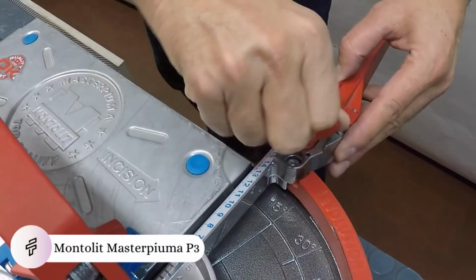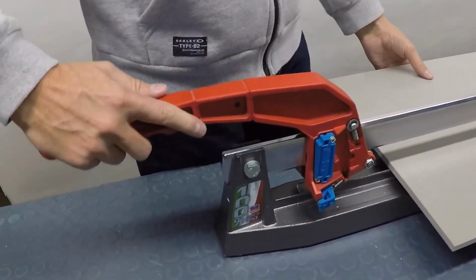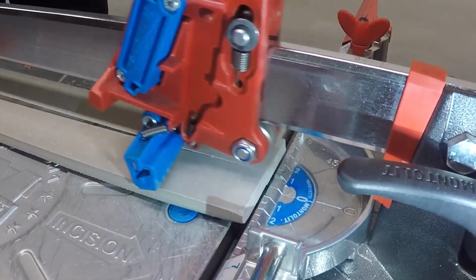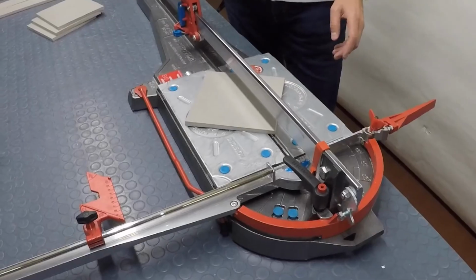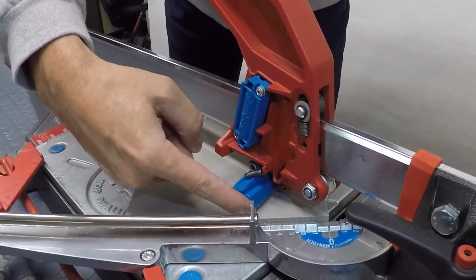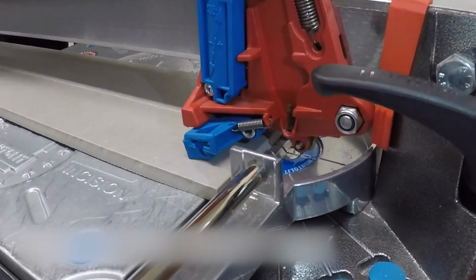The Montolit Masterpiuma P3 is a professional-grade porcelain tile cutter designed for precision and durability in construction and tile installation. This high-performance cutting tool features an innovative braking system and ergonomic design, allowing for clean, precise cuts across various tile materials. Its robust aluminum base and hardened steel cutting wheel enable smooth, accurate scoring and breaking of ceramic, porcelain, and large format tiles. The Masterpiuma P3 is renowned among professionals for its reliability, ease of use, and ability to handle complex cutting tasks.